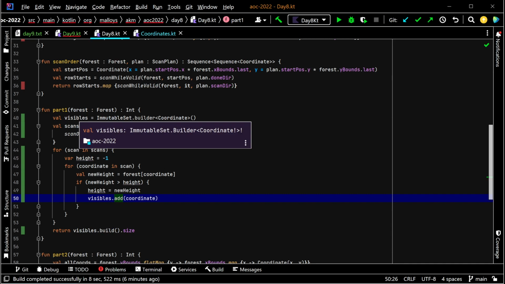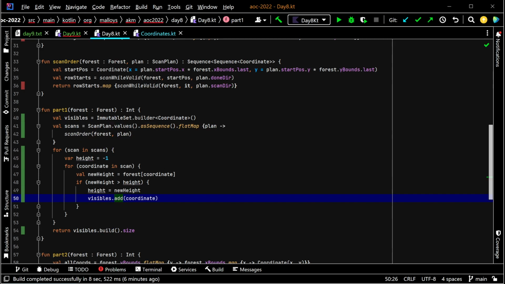Now, this is a small function. It's not that hard to just click here and see, oh yeah, he calls add in a loop, and then he calls size. If this were a mutable set, I wouldn't have the build, I would just be calling size, and you could say, oh yeah, no problem. But this is just a good habit to be in, I think. When possible, segregate your reads from your writes, and make it impossible for anyone to be confused about whether you have done so. And make it as obvious as possible that you have done so.